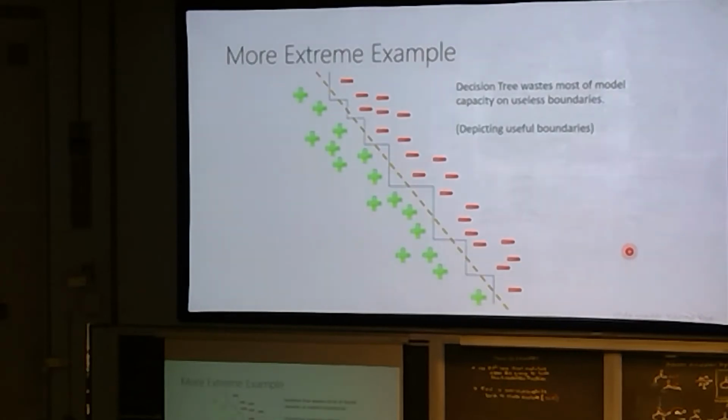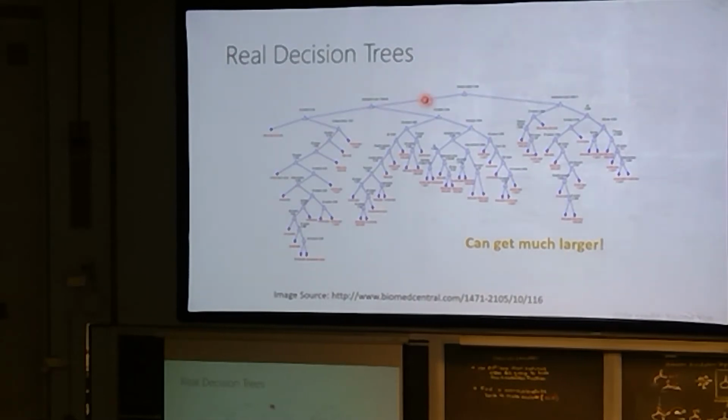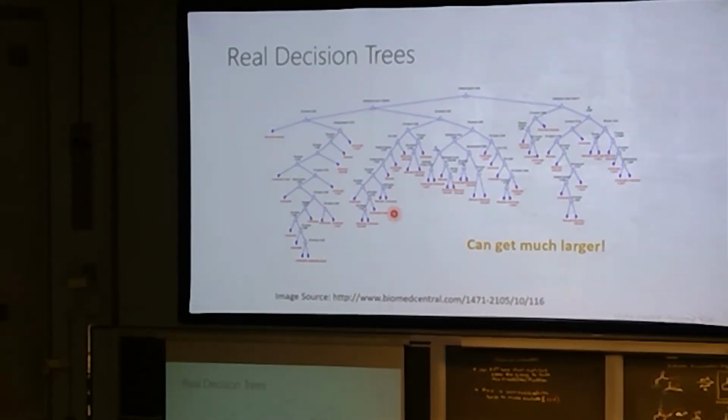But that's okay because they're still very powerful models, and so they still do well. It says they waste most of the model capacity on useless boundaries. Of course, this is maybe an extreme example, maybe not. But they can be really accurate. Some of my most recent application papers have actually used these. And somehow the fact that they're nonlinear and so simple makes them really powerful despite this weird artifact. We're going to have a whole bunch of toy examples here, but these can of course be quite big. This is just to give you a sense that they're not always toy little examples with 3 or 4 nodes.